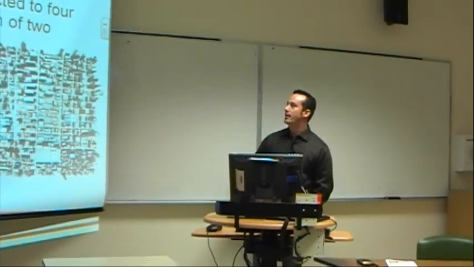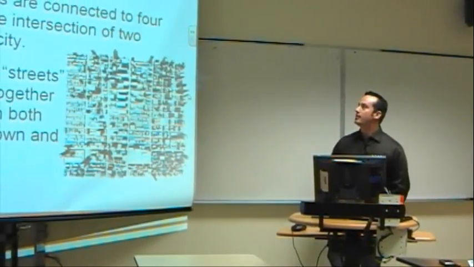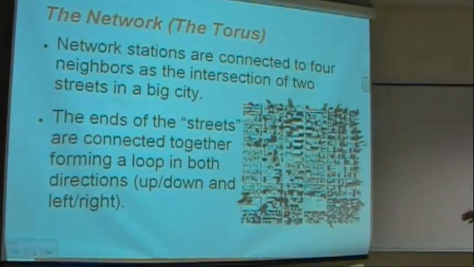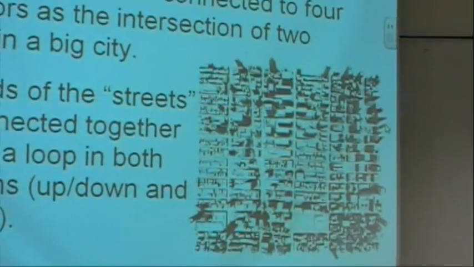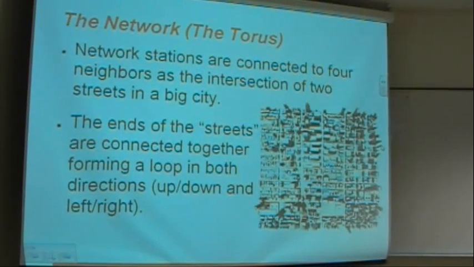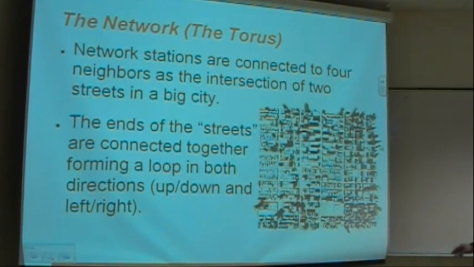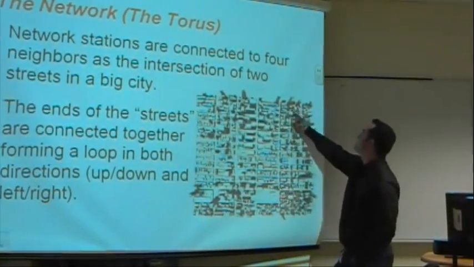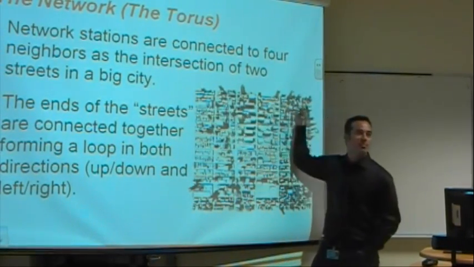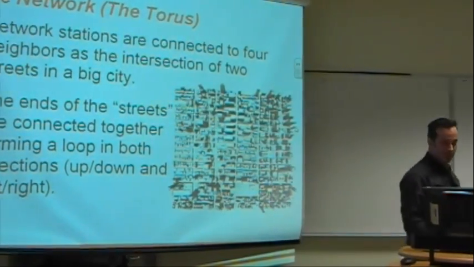So, the network we're going to be discussing is very analogous to a city. This is meant to be central Manhattan. You see it's a very grid-like city. There's horizontal and vertical streets. There is a theoretical network that resembles this. It's called a torus. And the idea is that we have the streets when you start at one end and you reach the other end, you start at one end again. You just loop back through the network.